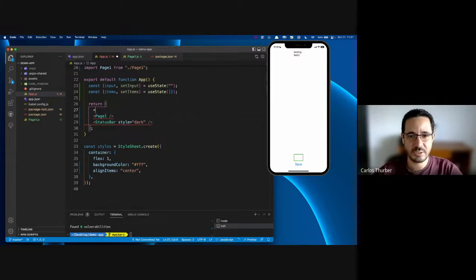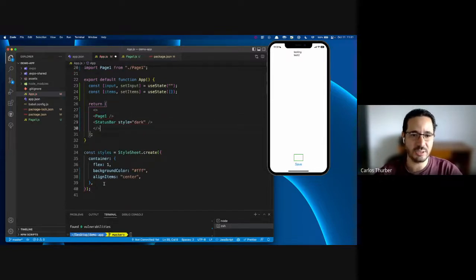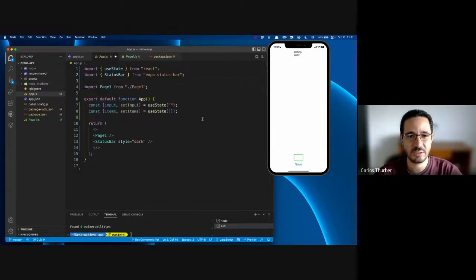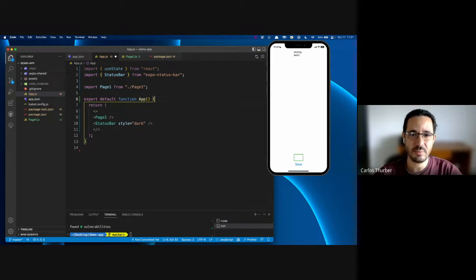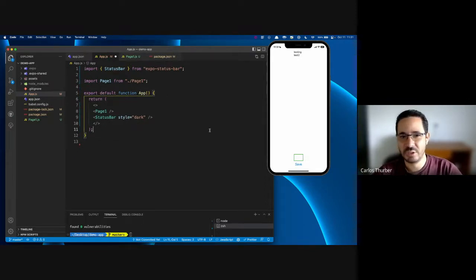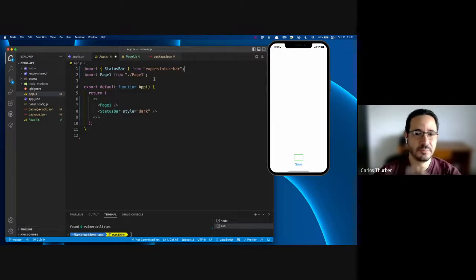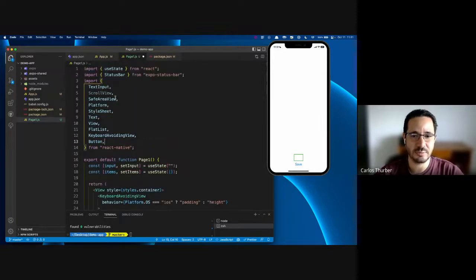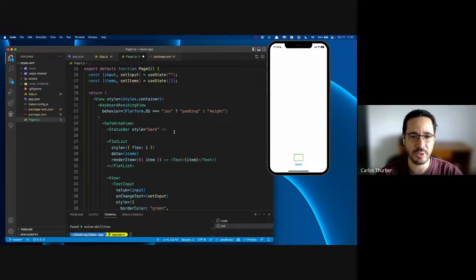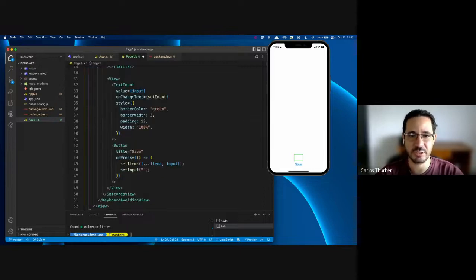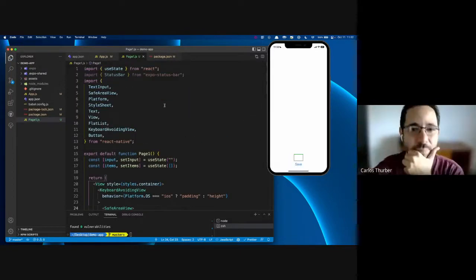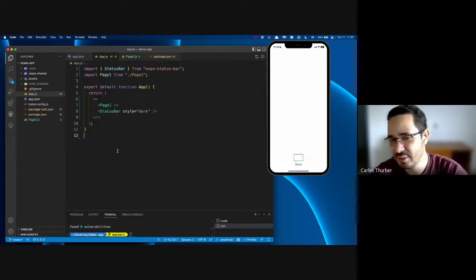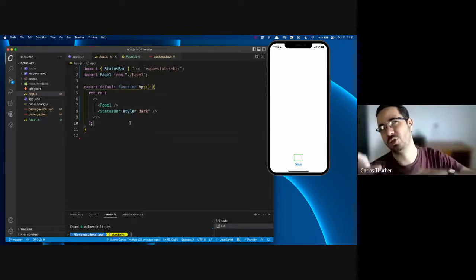Let's grab this and clean this application from everything. We don't need this space here. And this should work the same. And we have the Page1, very simple. Let's clean this up. This status bar, we don't need it. Just let's leave everything else. So now we have an application with only one page, and we are going to be defining the routes and everything to be able to move from one page to a different page.